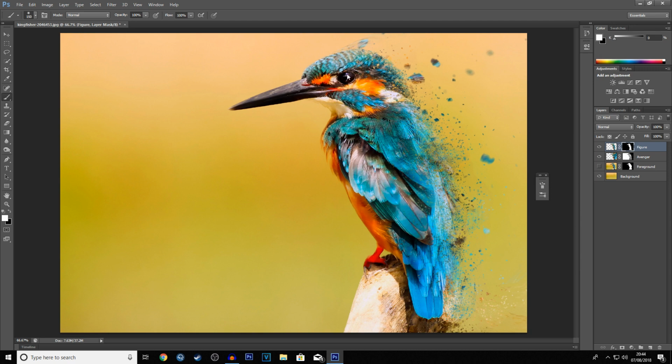And I'm just going to go through and add a little bit of the edge back in there, because we've erased some stuff that I didn't want erased. And then if I wanted to, I could flip that out to black and do the same to erase some, but I don't want to do that. If I wanted to just sort of take away from the edge a bit, I could also. So I'm going to clean that bit up, and then again I'm going to do the same here.